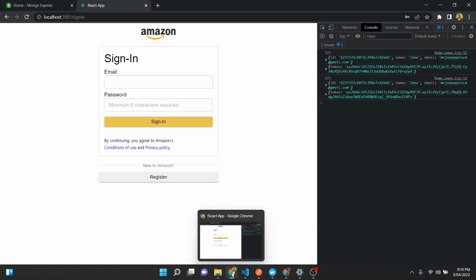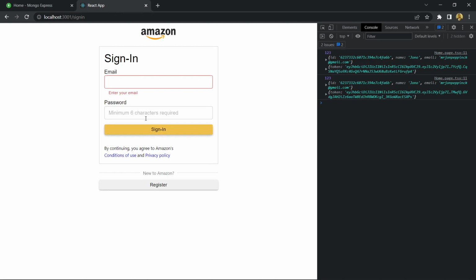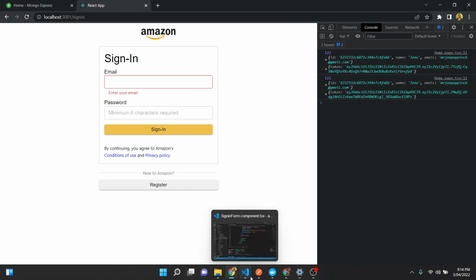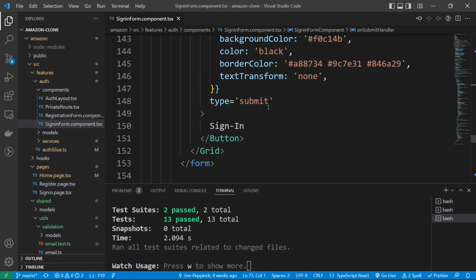And I want to disable it because right now you can click it without these being set, but I want to make it so it's disabled if there's an error or if it's not set, and then we can actually test for something like that. So we're not only testing the JavaScript functions or TypeScript functions, we're actually testing the UI in isolation here. Now this is a little tricky to get started, and the reason is because we've got the Redux store set up.